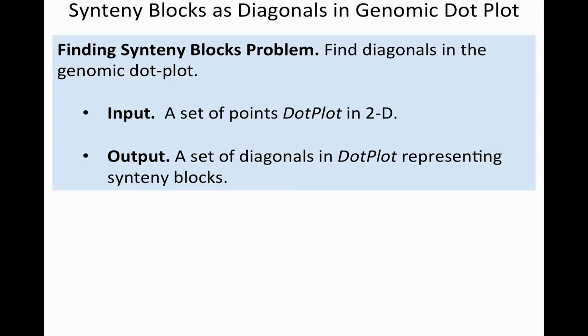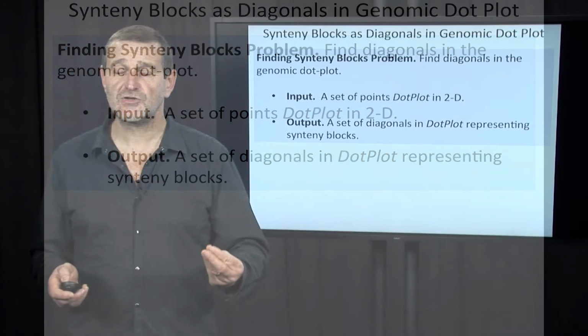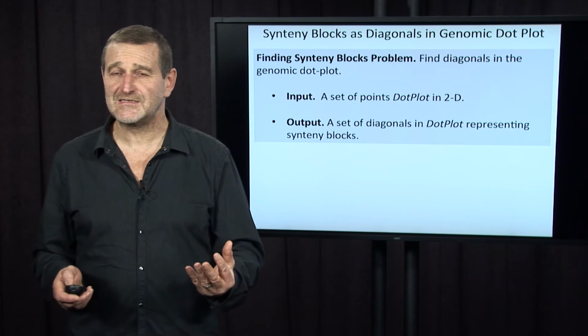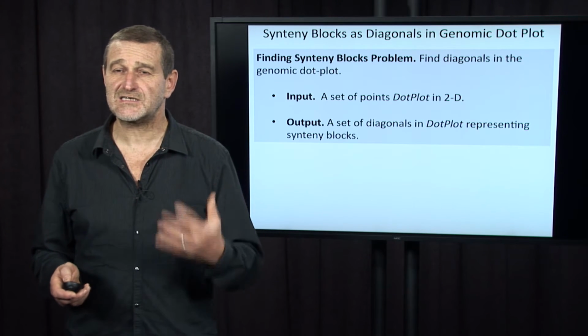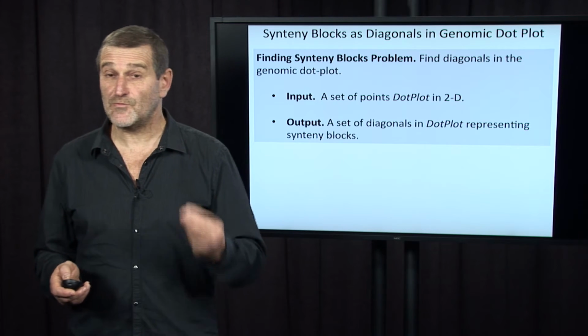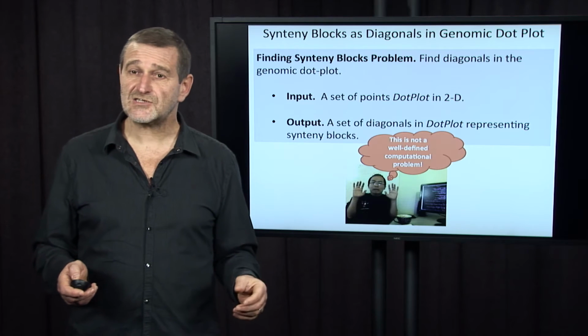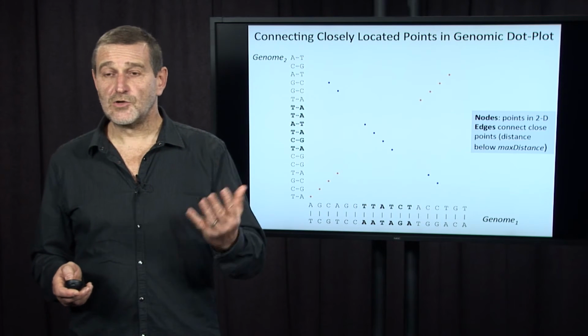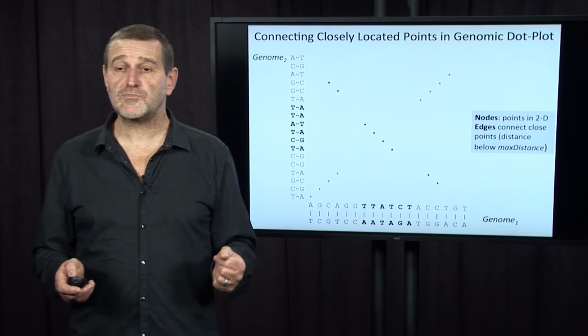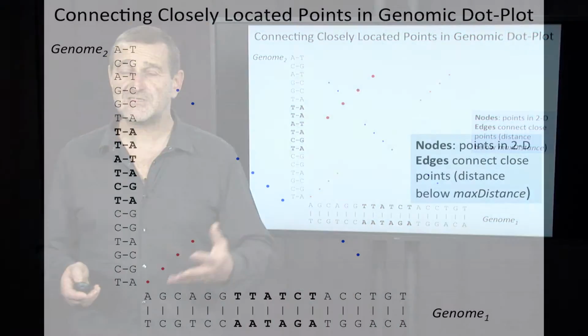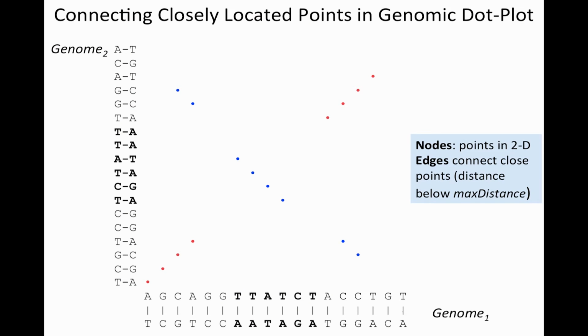And therefore, human eye has ability to somehow process this genomic dot plot into 5 diagonals, but we really do not know what our brain is doing while making this transformation. Can we come up with an algorithm for constructing these diagonals? Let's try. Let's look at the genomic dot plot between 2 different genomes that we constructed before, and let's represent every dot in the dot plot as a node in the graph.